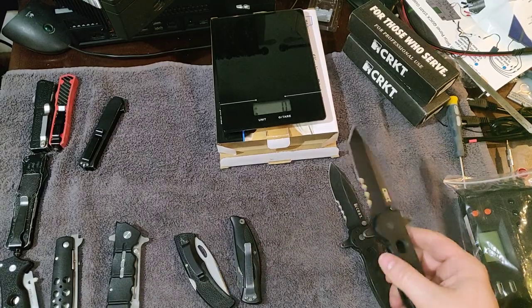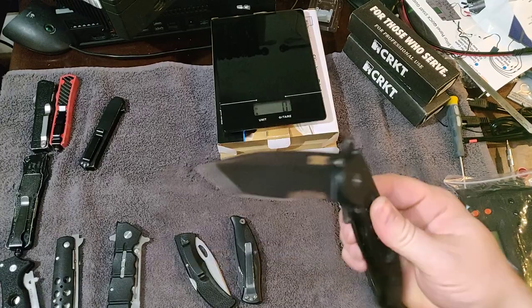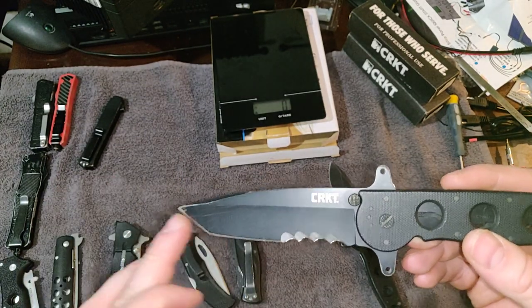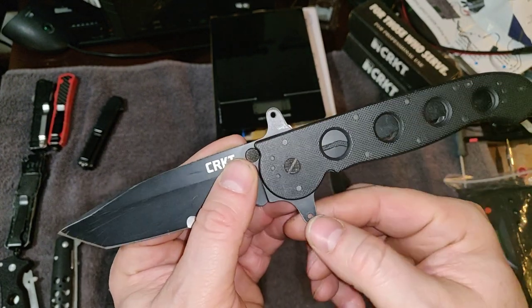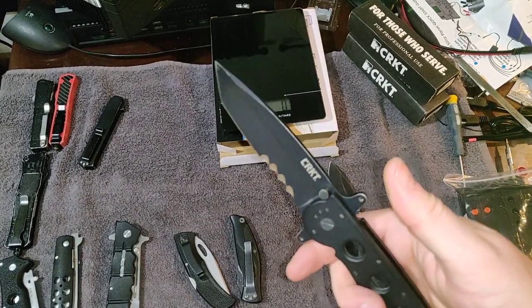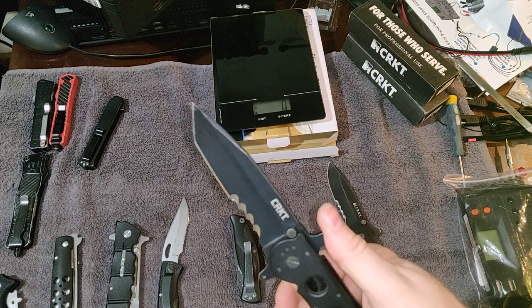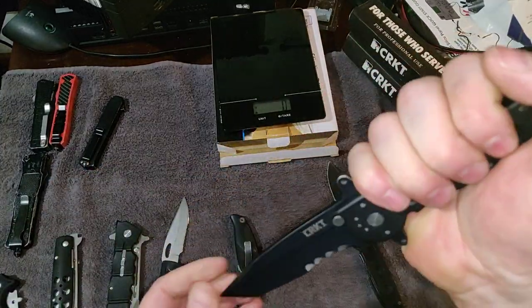I just really wanted to get a video out talking about these knives and showing how they look. This is not a new design — it's been around for a while. I've seen a lot of variations: different handles, different colors, different serration styles, different tips. A lot of versions have the handle curve down instead of being circular, which disguises the flipper and doesn't have the quillians. I like the quillians, but maybe some people would rather place their thumb there without that in the way.